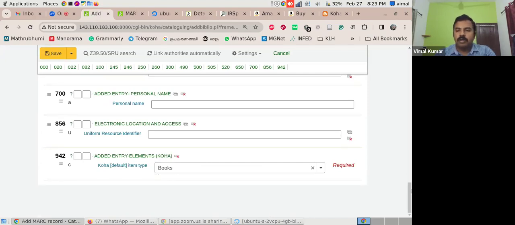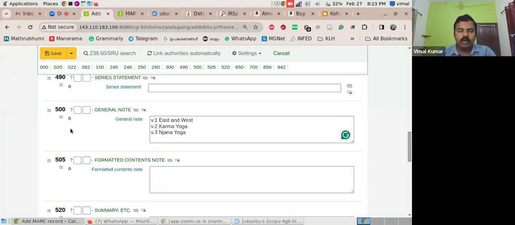Okay, item type book. 500 general note. Then save.